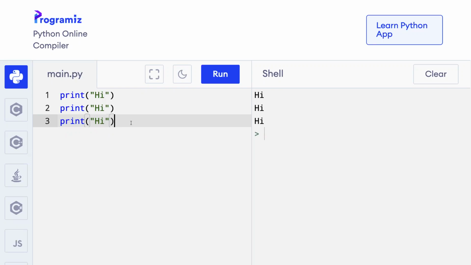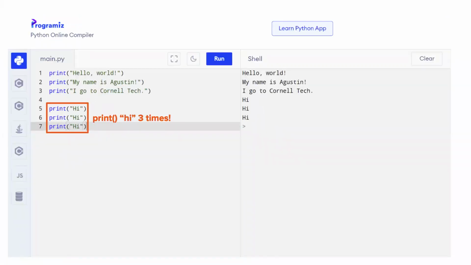So your parents are asking you to sit at a desk and write this thing 100 times. Your little kid brain's gonna be like, I want to go play outside. But the main point is that it's tedious, right? I had you do this exercise because it's tedious. Printing hi 3 times is redundant. There's got to be a better way to do this.